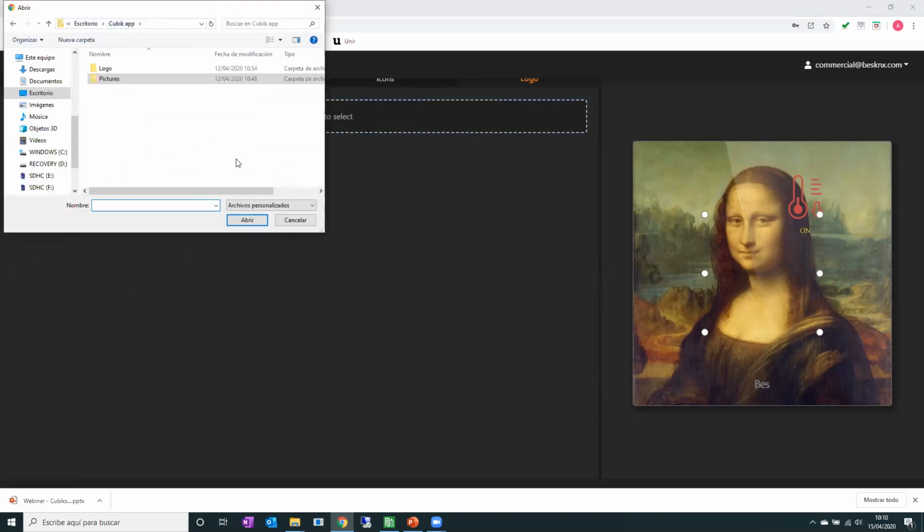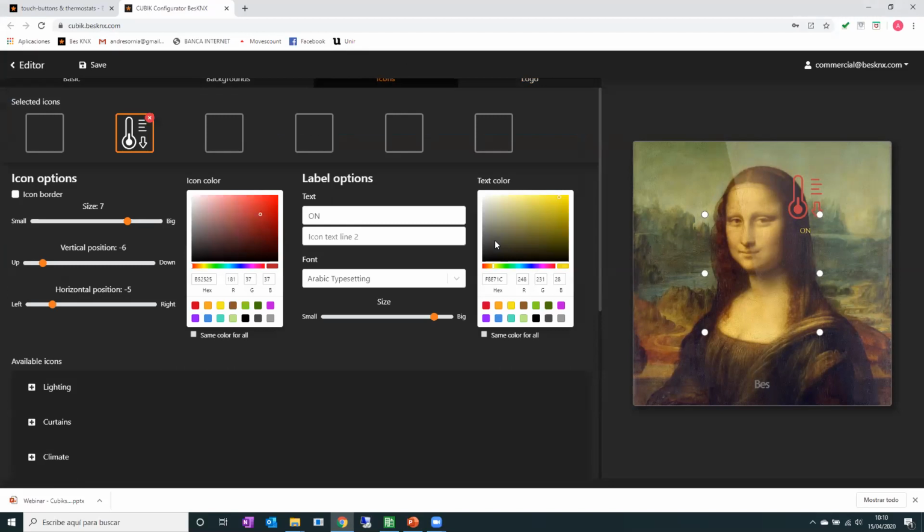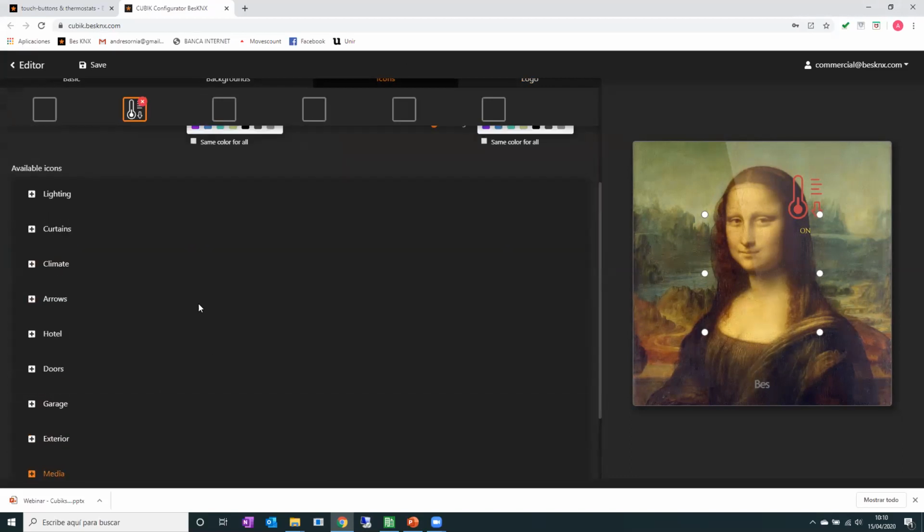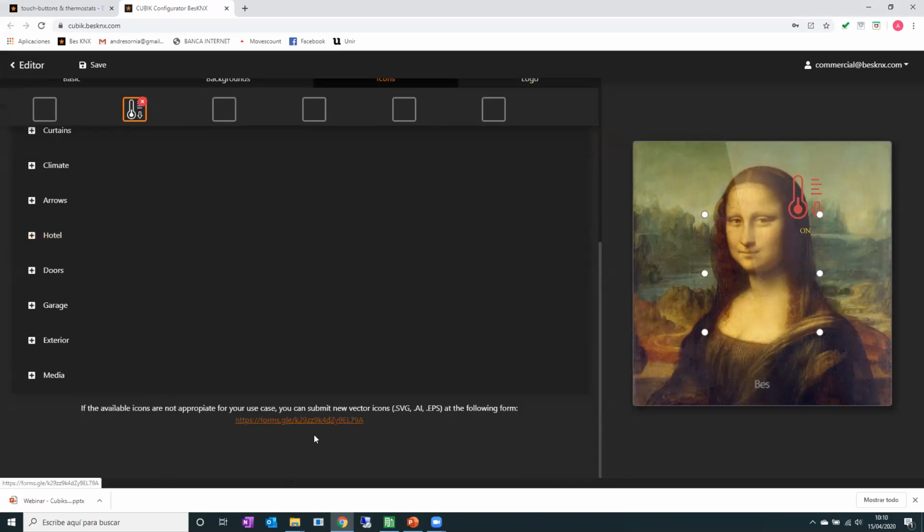Andres, just a second. If you go back, go to the bottom in the icons part, right now we have included the new option where you can send us new vector icons at the bottom. If you go to the bottom, there is a new form over there, where you can send us a vector icon so we can add it to our online tool, and you will have it available to include in all your projects.